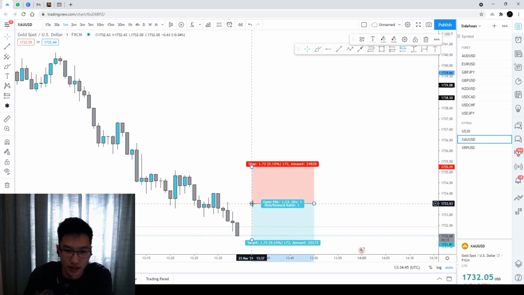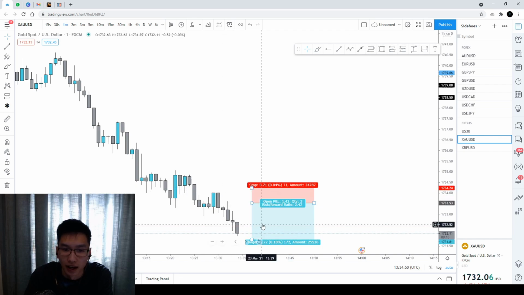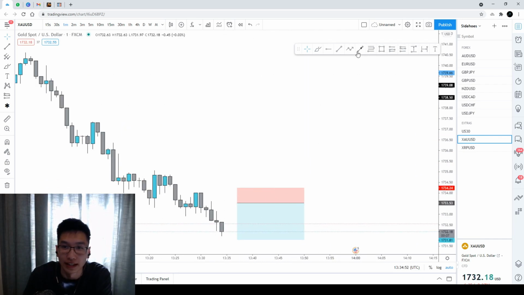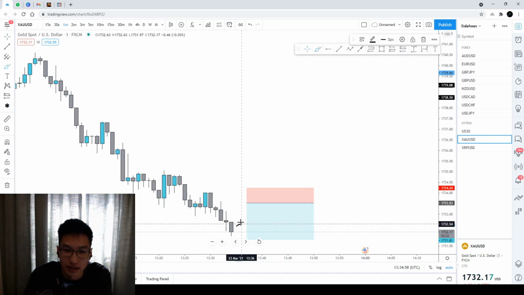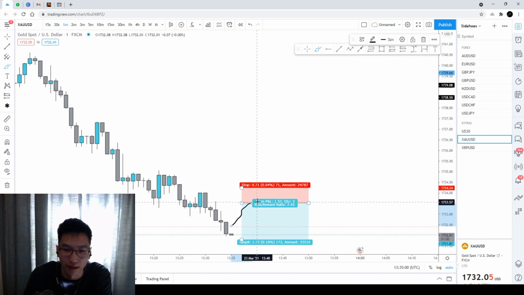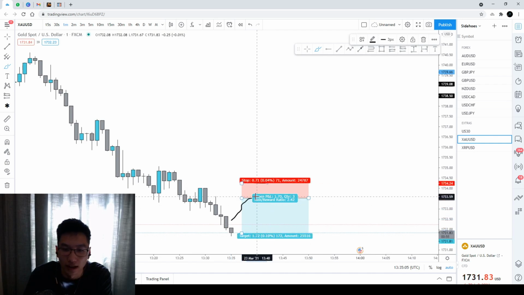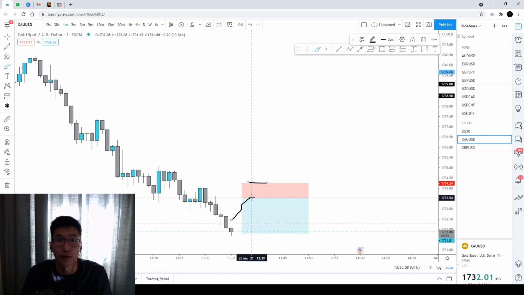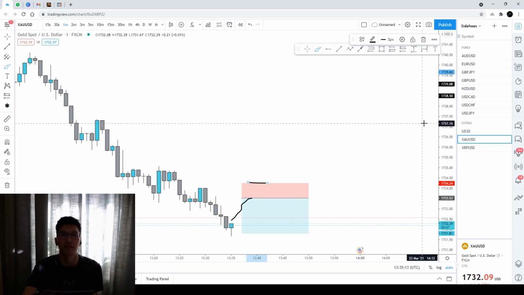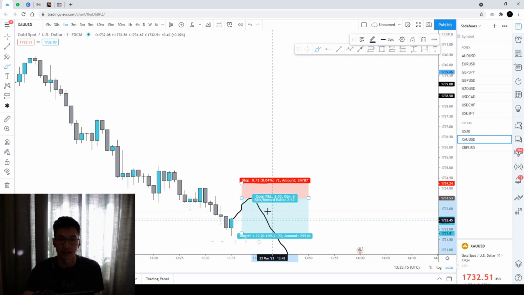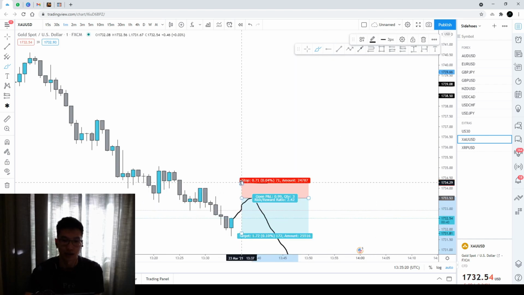For example, if I was to take a sell limit from here, my stop loss was, let's say, just 1 pip above this high, I would be triggered in as soon as price came up to here. I would have been triggered in. But for example, if this spread line came up with it, and say spread was here, as soon as I get triggered into this position, I would be stopped out immediately. And this is why sometimes you take a sell limit and your trade doesn't even play and you're gone. Even if price does this, you've already been stopped out. That's it. Spreads have taken you out. Now that's why you have to account for spread.